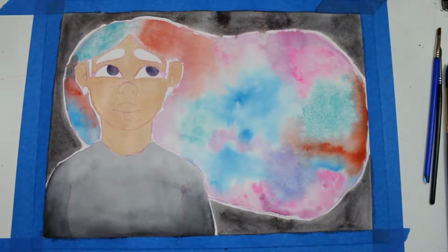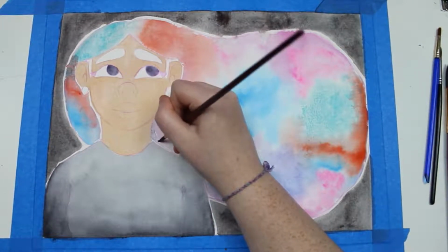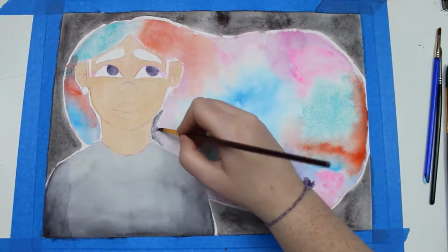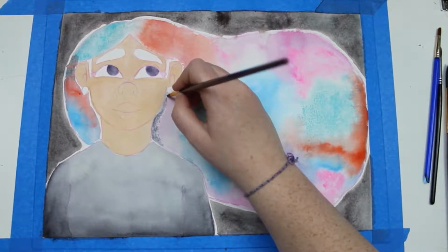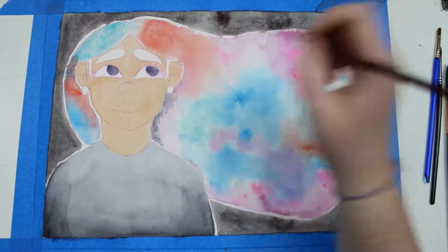I mean, I also adjusted colors here and there, so it's not exactly the same colors as the original. I didn't stick with just red, blue, and purple. I added in green and pink and teal, and I made it more of something I want to look at than just, these are the colors that are in galaxies, and that's that.